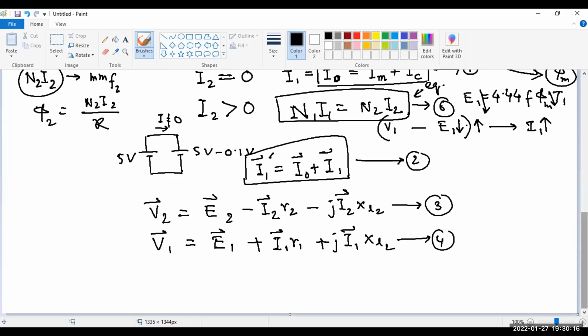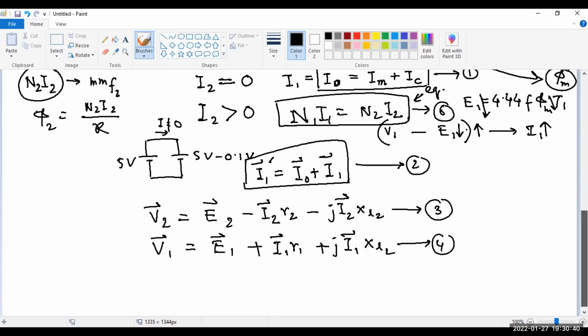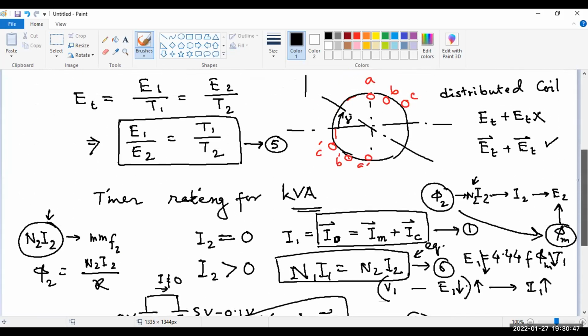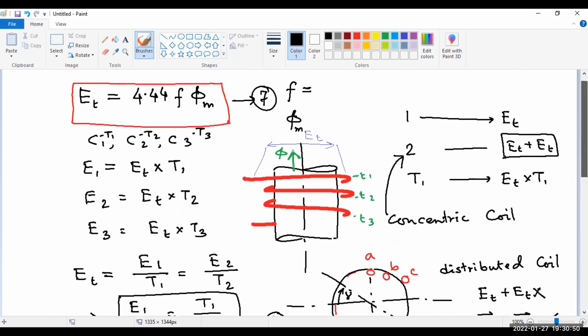So only these equations you have to remember for a transformer. Then it will be easier for you, because when you draw the equivalent circuit diagram or the phasor diagram, all these equations will be required. So try to remember these equations. What do we have? We have 2 current equations, 2 voltage equations, 1 MMF balance equation, 1 voltage ratio equation, and the very basic equation number 7, the MMF pattern equation.